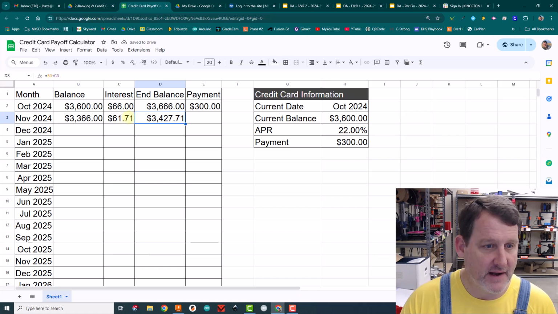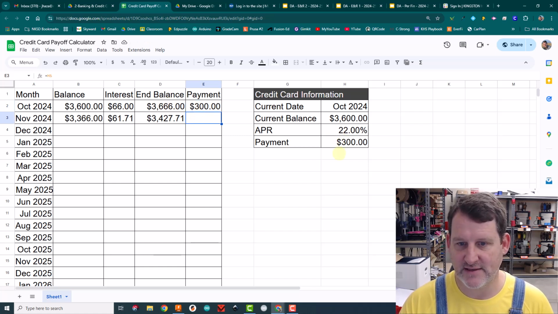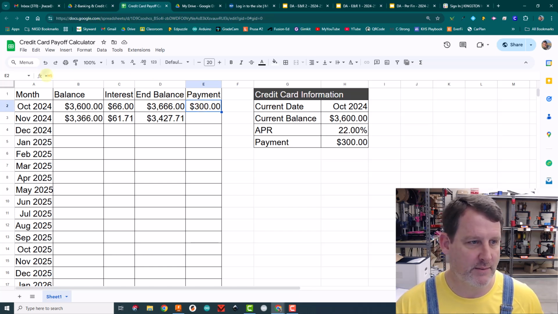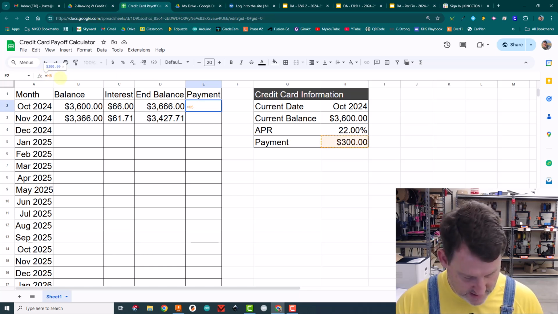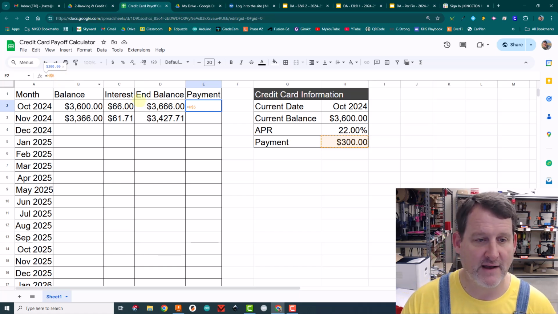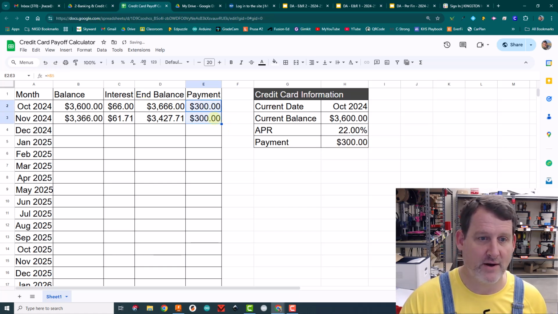That one's working fine. It looks like it added a little bit of money to our beginning balance. And then let's look at the payment one. And that one's doing the same thing. So H5 went to H6. So we went from H5 to H6, which is empty. That's why there's nothing in there. So then what we need to do is come up here and do $. We actually only need it in front of the 5 to keep the 5 the same. So enter, and then let's check that real quick. Okay, awesome. So that's working.